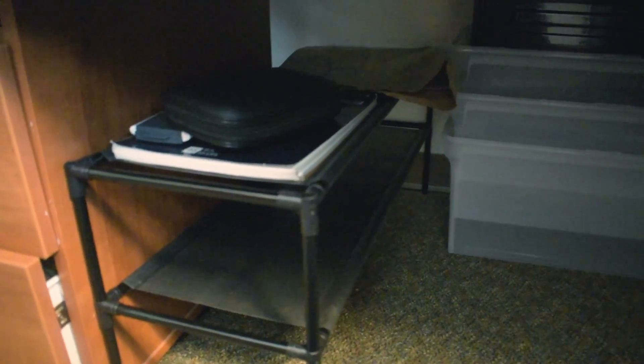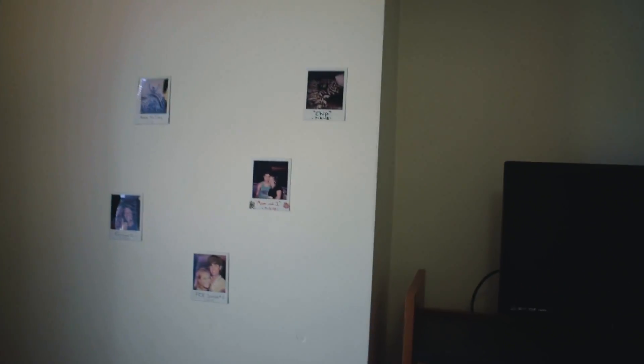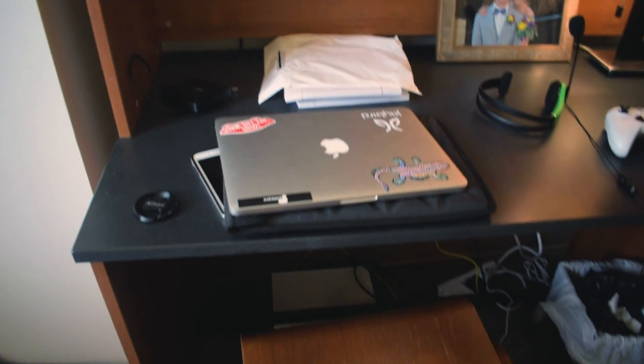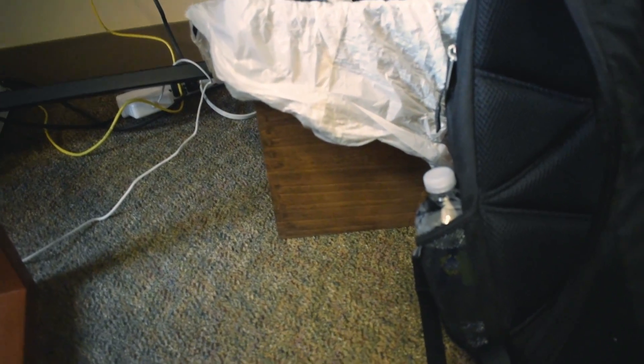All my goodies. Down there, I took the top few panels off of that shelf and put it over here for some extra storage if I need it. There's some extra bins down there. There's just some Polaroids — I'm going to put more up there, but I didn't bring them because I didn't know I was going to do that whole thing until I got here. But there's me on move-in day, there's my dog, there's another picture from London. That's my Mac. This trash bag is wooden — it matches my room. I got that from TJ Maxx also.